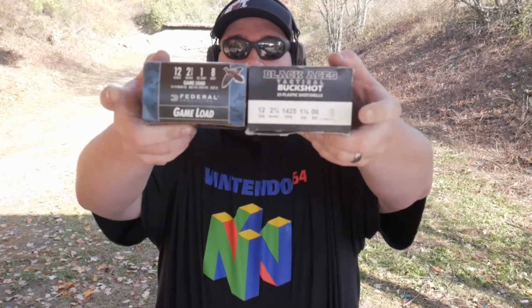Now, this Black Aces Tactical, the reason why I'm recommending it is, yes, buckshot is going to be a lot more expensive than the regular game loads by Federal. This goes for about $5, $6 a box, 25. This goes for like 30. The reason why is when you look at the tops of the boxes, you're going to see the load data.